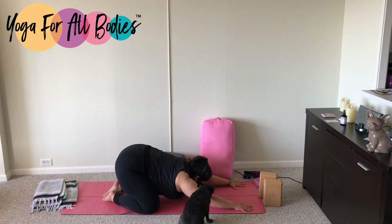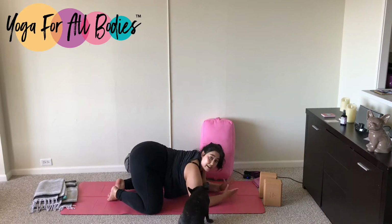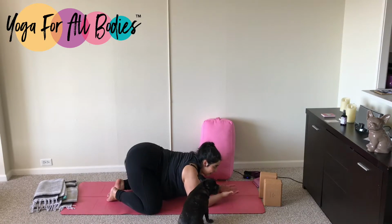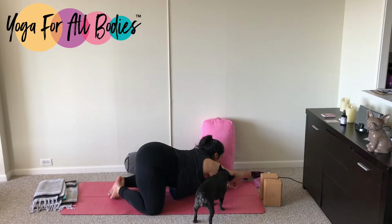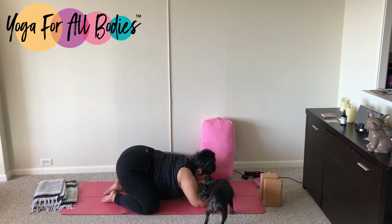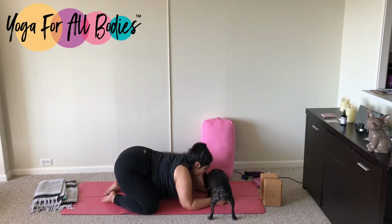You can leave the arms long in front of you, maybe the forearms down, if for any reason you want to lift your head up today, or you can rest your forehead on your block or at the back of your hands. Whatever your choice, soften your belly, find your breath. Big breath in. Let it out.